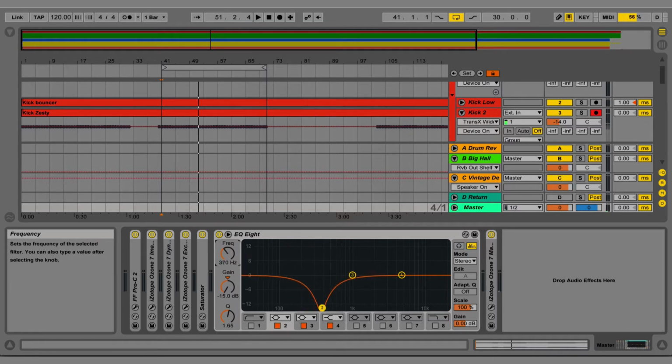If you're sweeping and all of a sudden the track sounds much clearer, much fatter, much brighter the way you want it, or it just sounds better in any kind of way, that means there is a problem there, and you should cut some of that frequency out. All right, so let's do this.